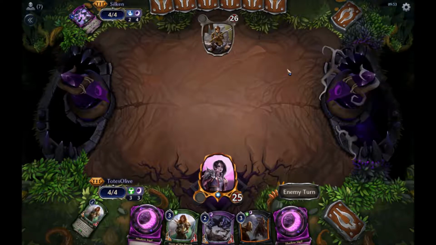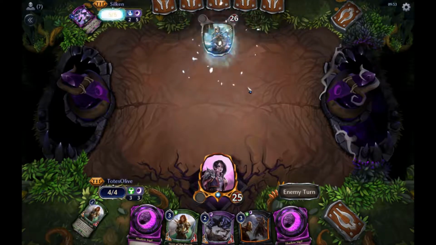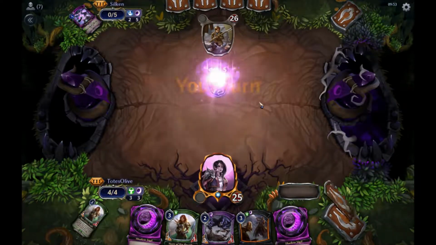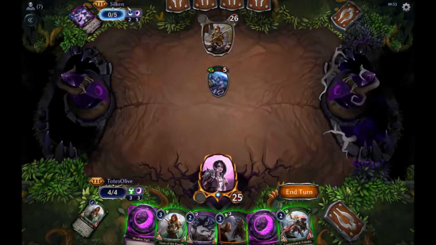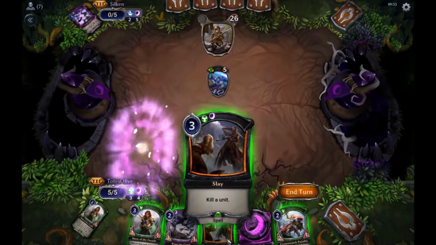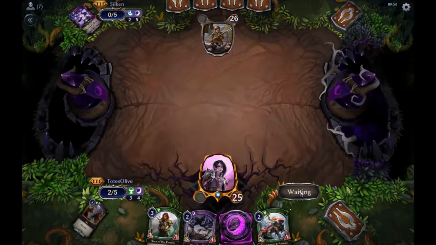Opponent draws. Opponent plays a Shadow Sigil, and hopefully not a Champion of... Oh, nope, there's the Champion of Cunning. Well, good news is they played it in kind of a bad situation, so we're going to be able to go ahead and drop this and play the Slay, kill the Champion here, and then we're going to pass the turn back to our opponent.